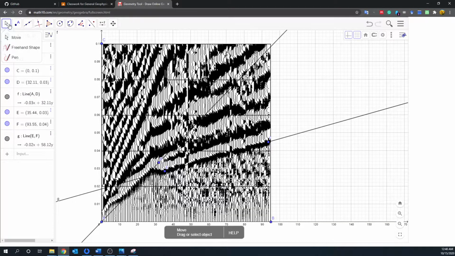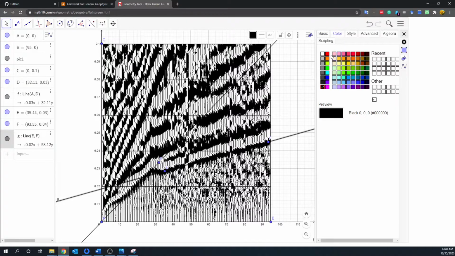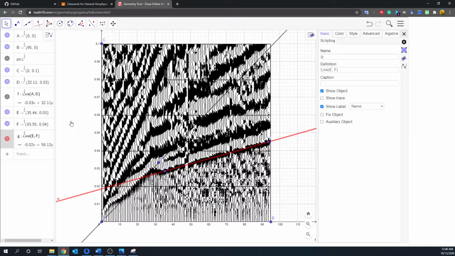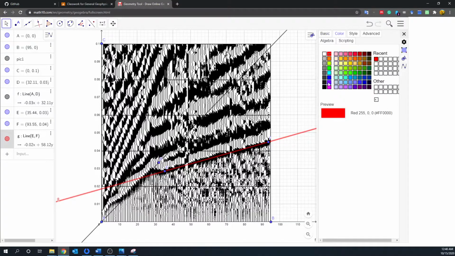Go back to move mode, simple mode, and let's change the color of the G line. Setting, color, and make it something like red. Do the same for the F line. That's the first line, the direct line. Setting and color, make it, let's say, blue.